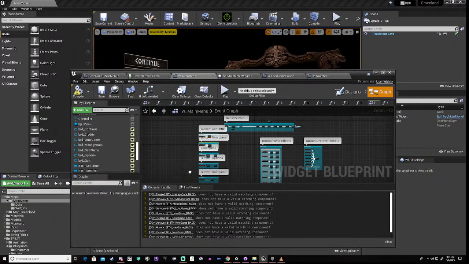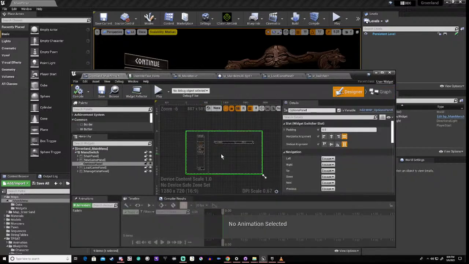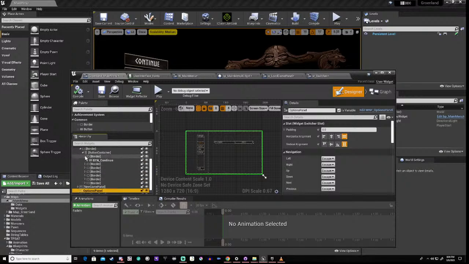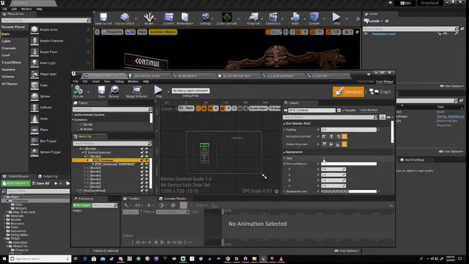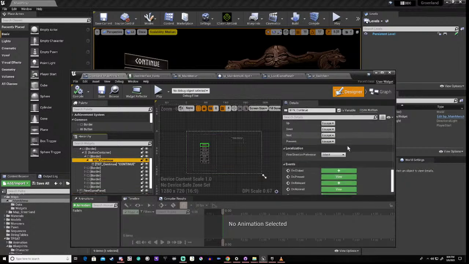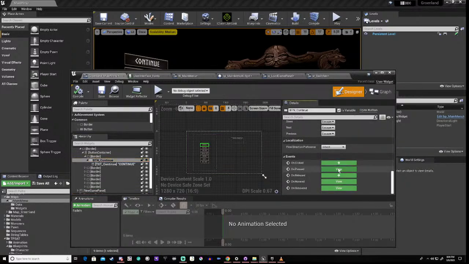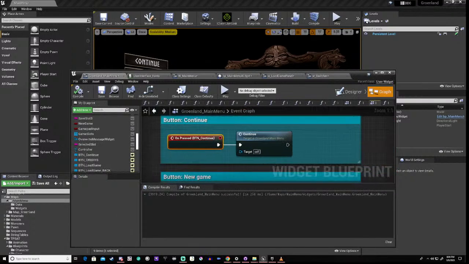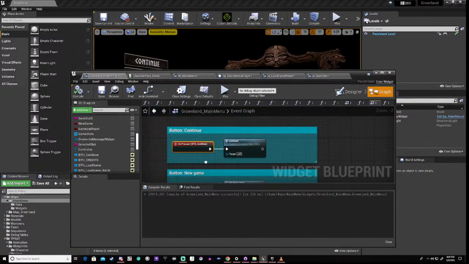Okay, so when we hit the continue button, which is in here, and it's this button here, right, we are going to be doing this. Continue.